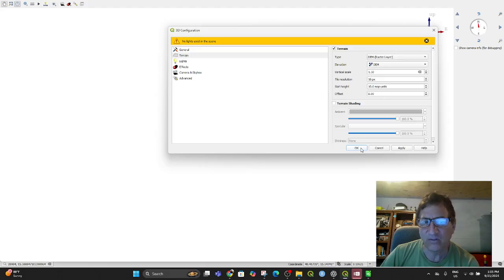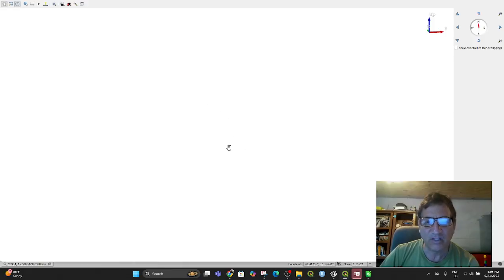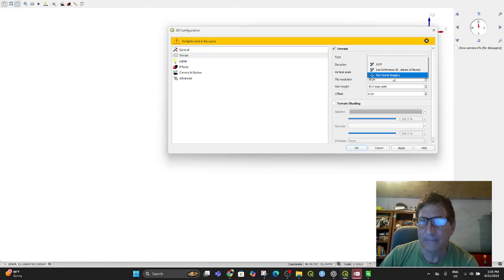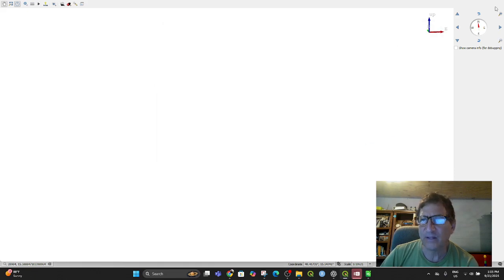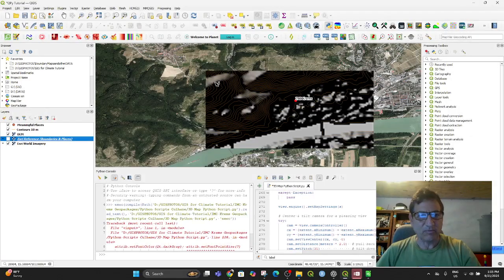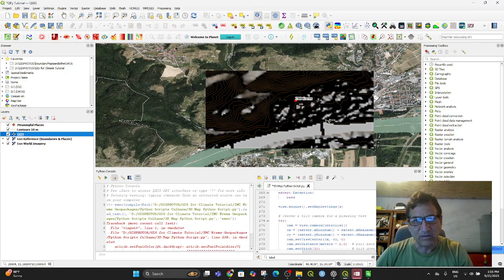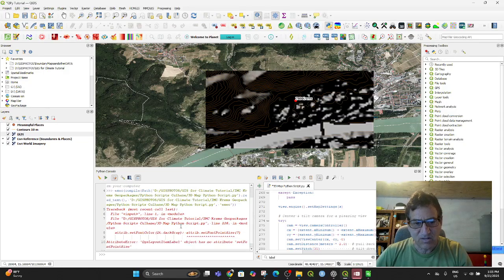So it clearly doesn't see what it's supposed to be using for some reason. That should be DEM, and it doesn't show anything. Alright, so we're having a problem with that aspect of it, with the DEM. And it is obviously the right DEM, but it's not working.